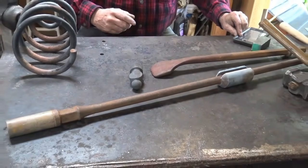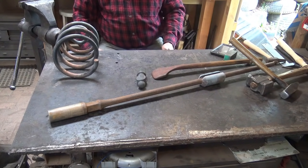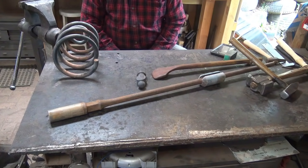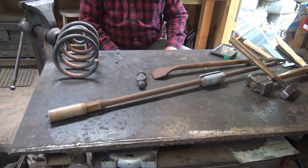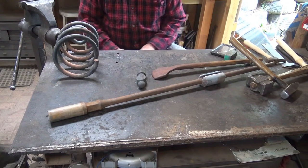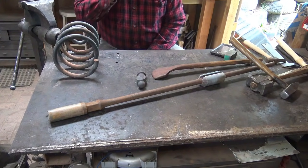Now, I am really an advocate of new steel and think that if you can find a steel that you like and stick with that steel, learn its properties, figure out what it likes for hardening and tempering, you're going to be better off in the long run than using a different steel every time just because you happen to scrounge it. But blacksmiths do like to scrounge.